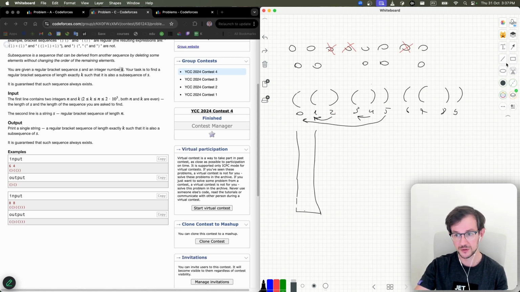So again, I will build this pairing and then just remove any pairs until the length is k. In the end, you can just mark them as removed. So if I need to remove one pair, I'll just remove this pair, let's say, and remove this pair. You can mark them as removed and then just go from left to right and print everything which is not removed. So this is all. I believe this is the easiest way.